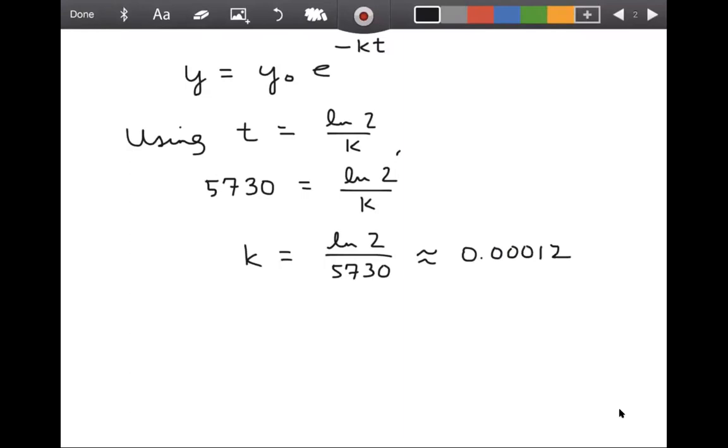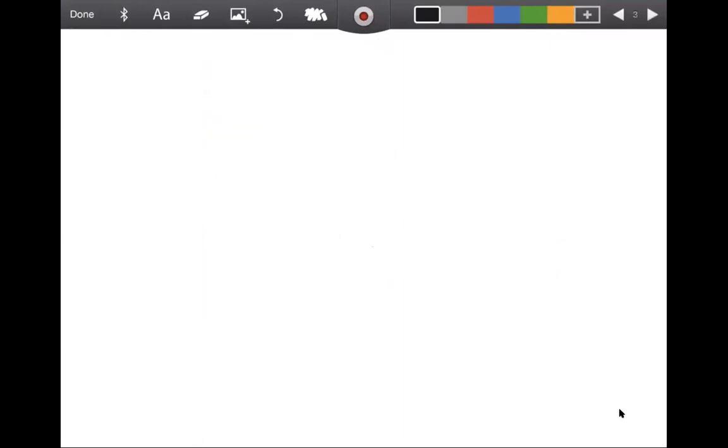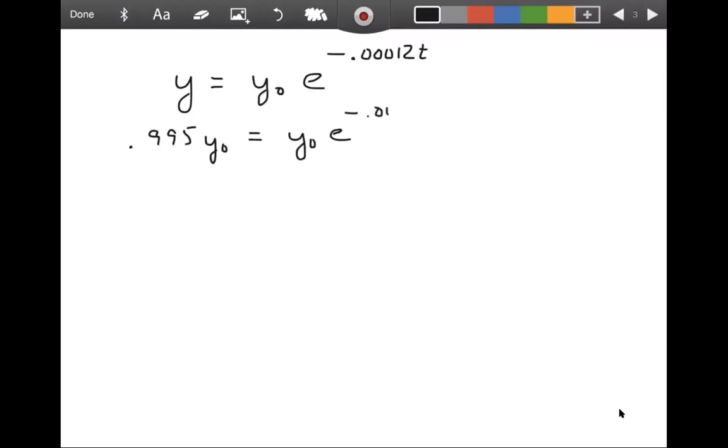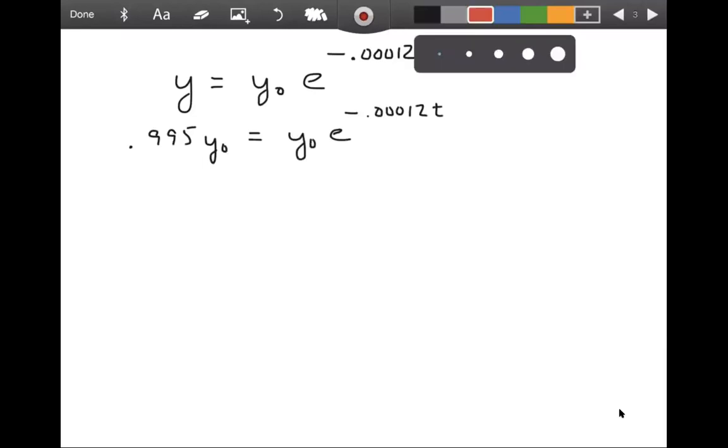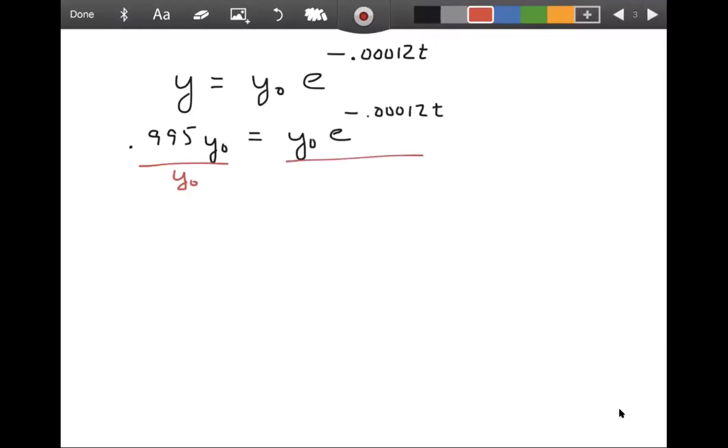All right, so now we have, let me start a new screen here. And we have this formula, y = y0 e^(-0.00012t). And we're told that this painting has 99.5% of its original carbon-14. And the question is, how old is the forgery? So we want to find the value of t when y is equal to 0.995 y0. So this is going to feel a little bit like that derivation we did a few minutes ago. All right, so once again, the original amount of carbon-14 doesn't matter because you can divide that right out.